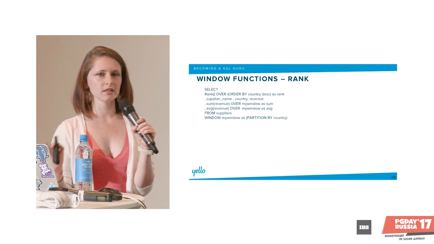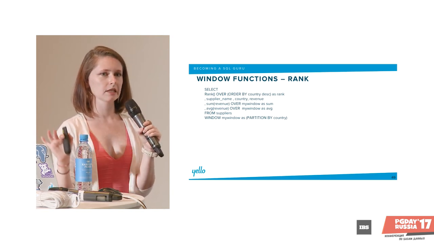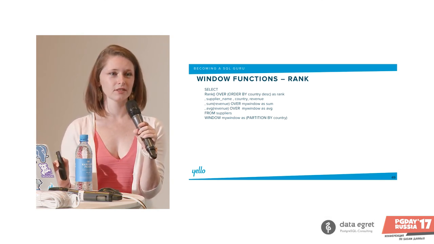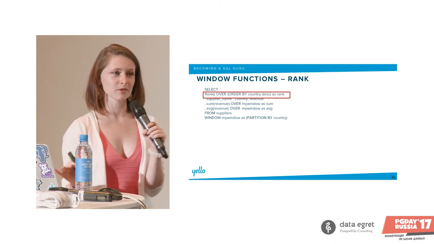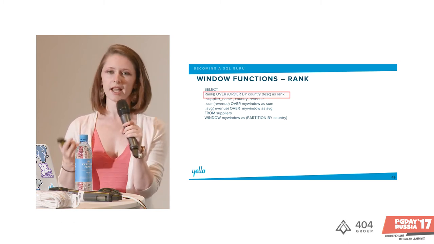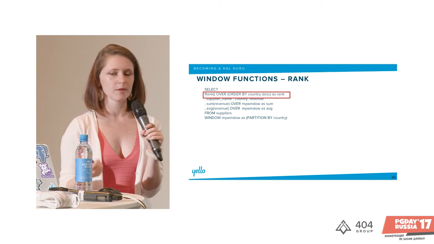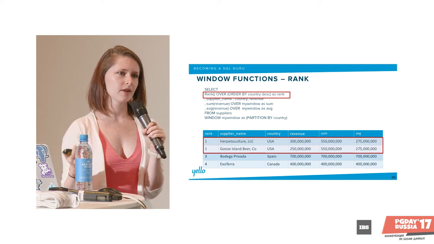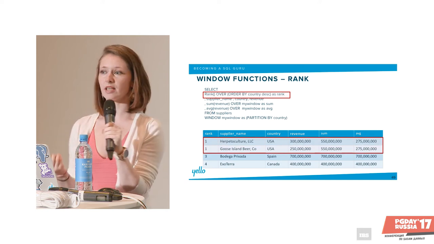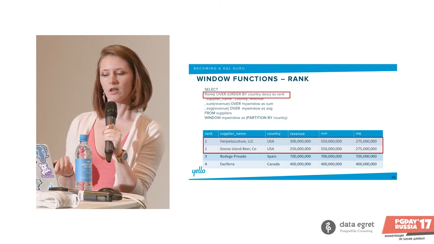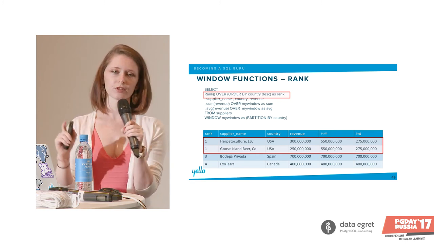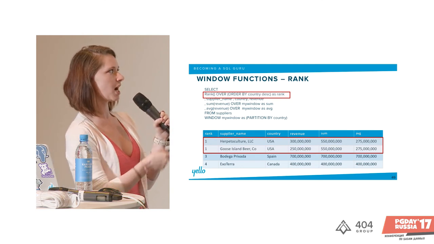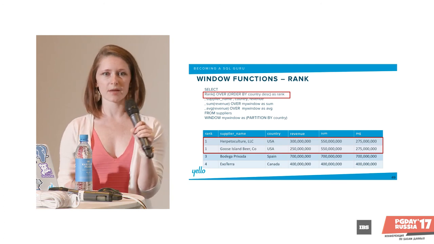Now, I've seen a lot of people use rank in the same way that they use rows. Don't. They're very different, and it causes problems if you think they're not. So a rank actually ranks all of your data. That means that whatever you specify as your order by, if there are rows that have the same exact value, they're gonna have the same rank. So in our case, we can see that the US, both of the rows in US actually get the same exact ranking. And then after that, the ranking drops to 3 and 4. Does that make sense?